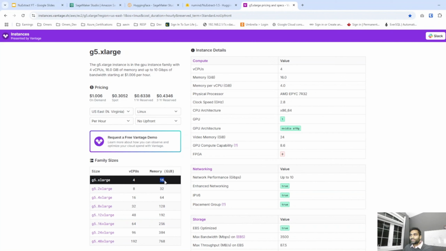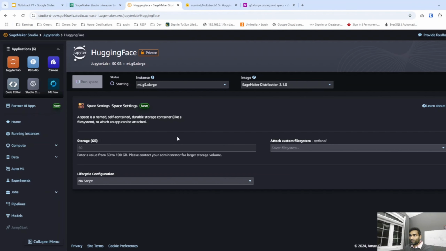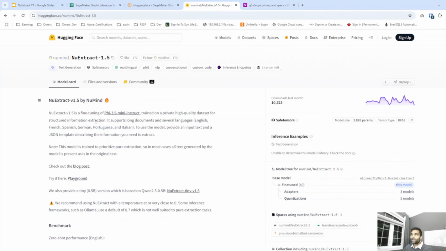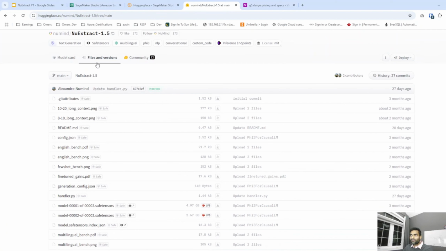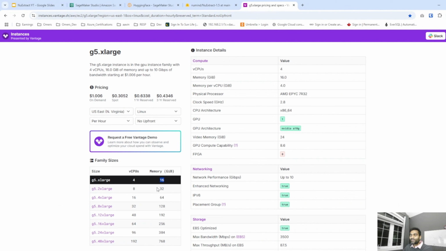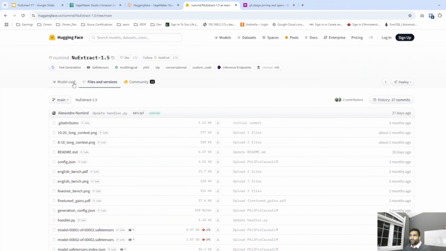Since we are using Jupyter Lab for developing the code, if you want to actually create the inference endpoint for this particular model, we need to see the model size. If you go to the model card and then Files and versions, here we have the size of the model, where there are two safetensors. One is around 5 and the other is around 3, so almost 8 GB. If you use a G5 xlarge, it comfortably sits in that GPU, where we have 16 GB of memory. That's one thing you need to know.